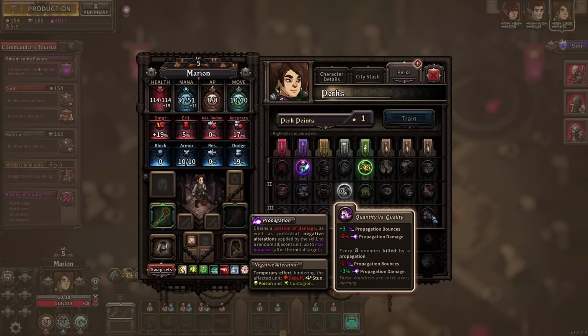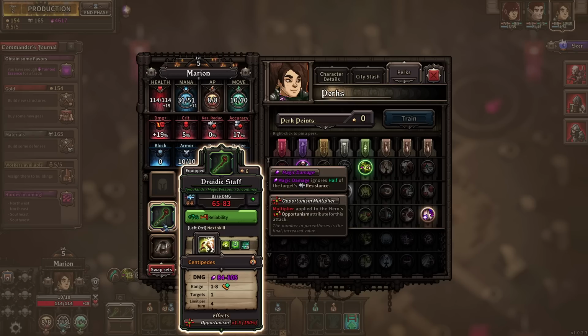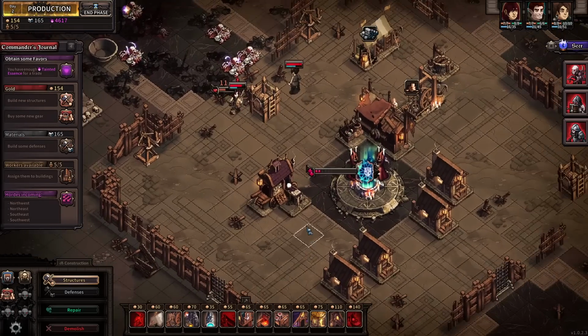I would say propagation is good, because I don't really care about propagation damage that much. I just kind of want the poison to stack across every single individual under the sun. We're going to need the inn.